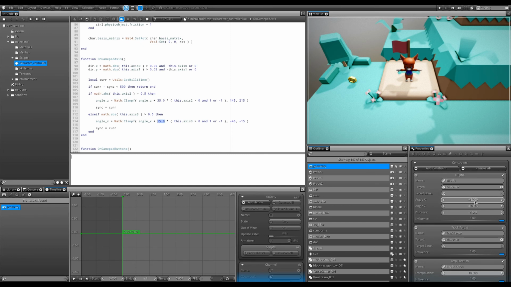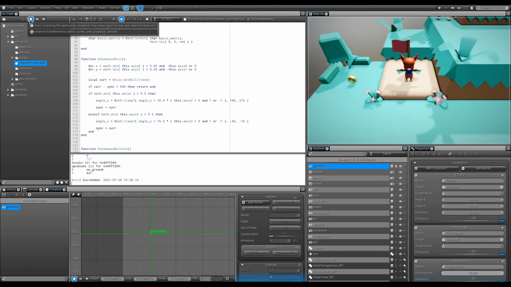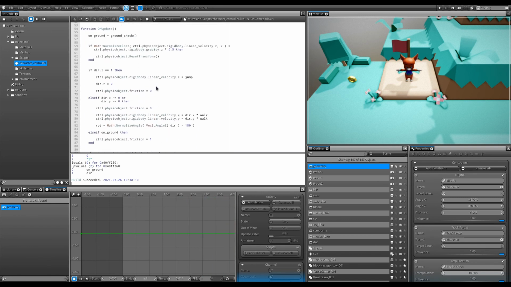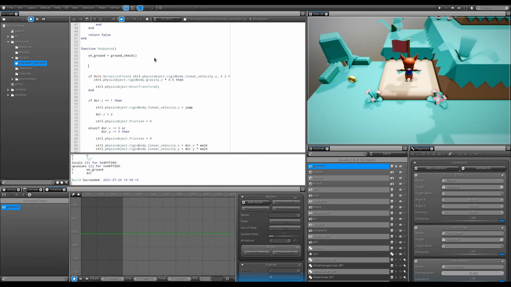So we are starting at minus 45, which is our top value. And we are now going to be able to go down one level that is going to bring us to minus 30, and from minus 30, minus 15. And once again, store the current time to the sync. So I'm going to push play, and I'm going to ensure that my application time is running. And the last bit of information that I need to do is actually interpolate this angle that we're going to modify and assign it to my elliptic constraint.